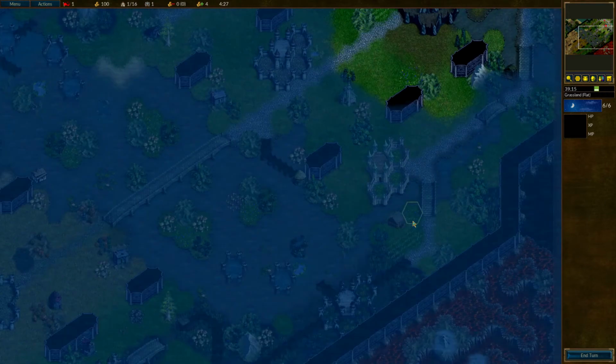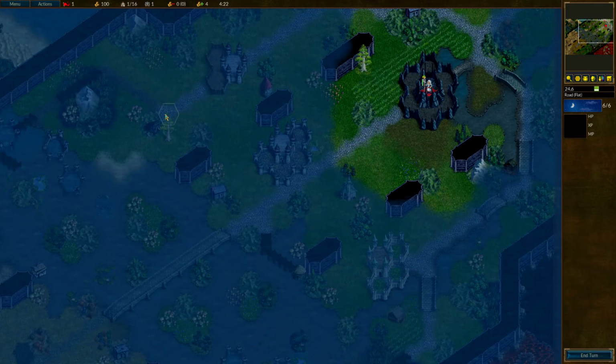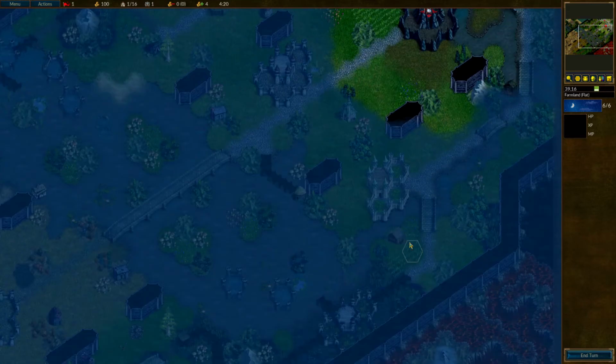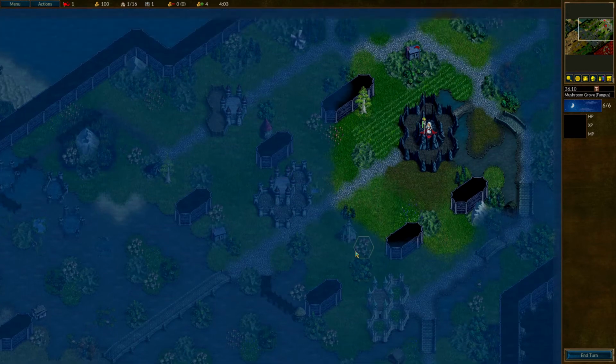It does look like there is a significant distance between these villages here. But at the same time, you do have the option to hop between these keeps and recruiting the units. So I guess the key to this map is having a perfect balance between north and south. So let us try to achieve this balance.